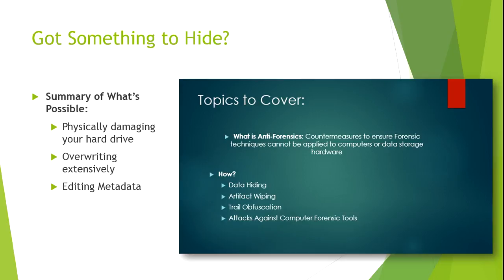For people without much computer background, here is a more viable summary of what's possible. You could physically damage your hard drive. For instance, you could burn it, you could apply a really strong magnet to it and demagnetize it, you could take a hammer to it, you could drown it, you could electrify it. Another way is to overwrite extensively. If you were to format your hard drive about 20 times, it's no guarantee that you'll delete all the data you're trying to hide, but it would give you a better chance. Another thing I went over in the previous slide is editing metadata. That's also a possibility, but that usually leaves a big trail, and it's very easy to catch if someone does that.